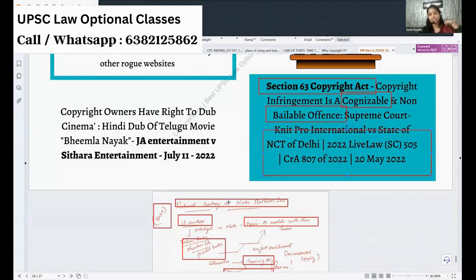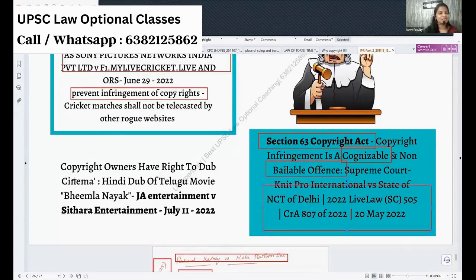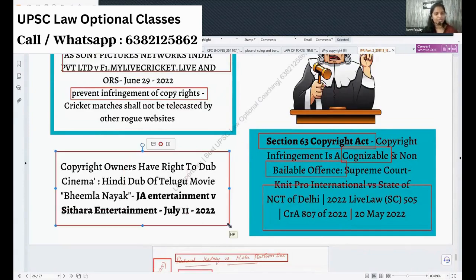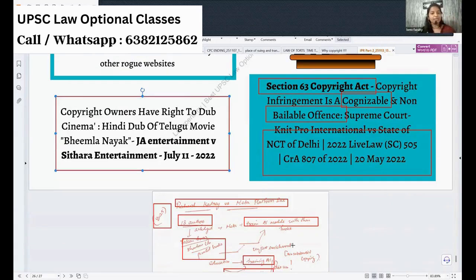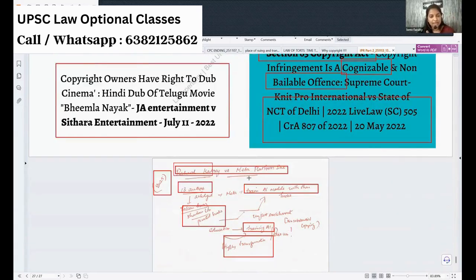Okay, so these things are quite important, but this other case law is not important because it is a 2022 case about dubbing of a movie. Today, the case law Richard versus Cardley, which is about Meta platform AI training, is very, very important. But when you go to examination, just before 2 months, we will have a separate class for current affairs. If you're able to cover that current affairs, that will be totally sufficient to get good marks.